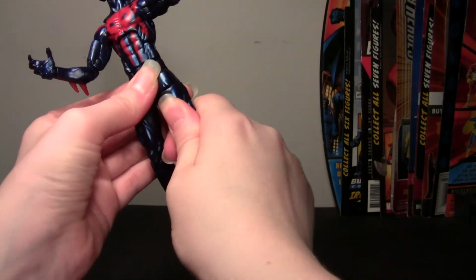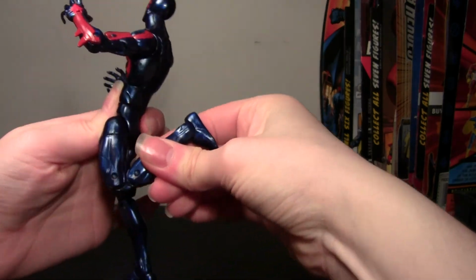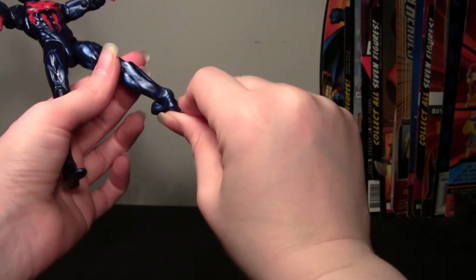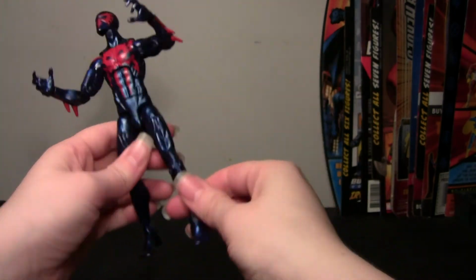You got a rotation at the top of the thigh. Double jointed knees, and then the Hasbro style rocker and hinge. No cut in the shin for this guy.